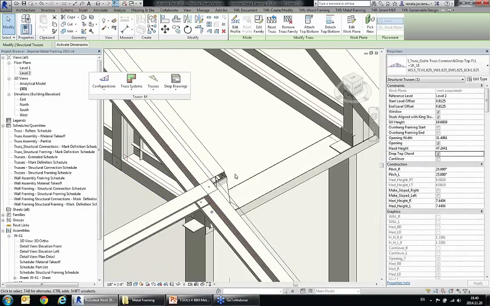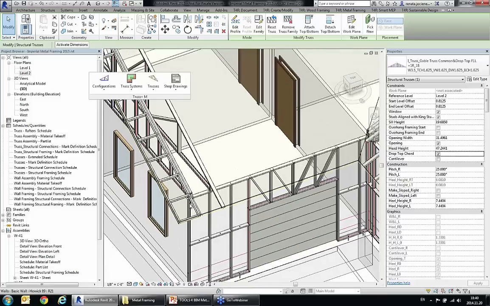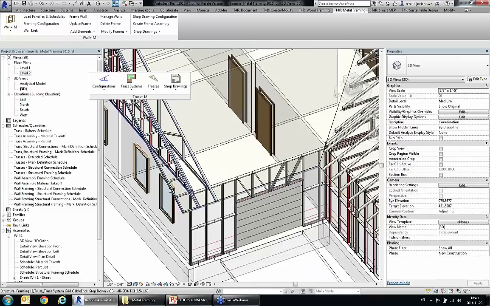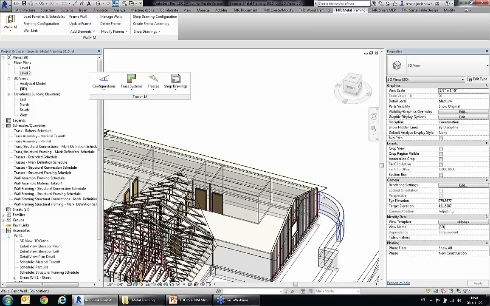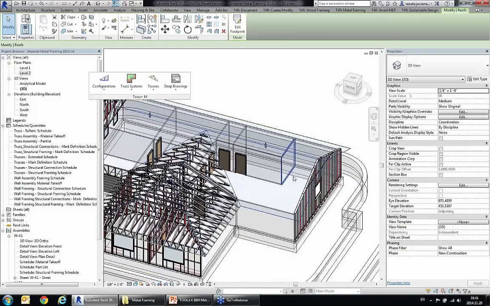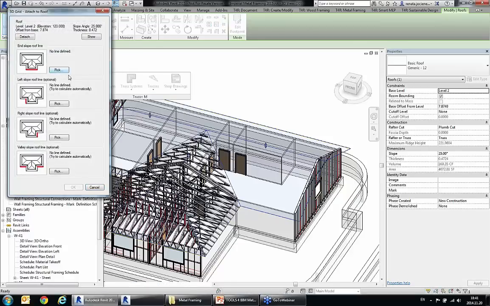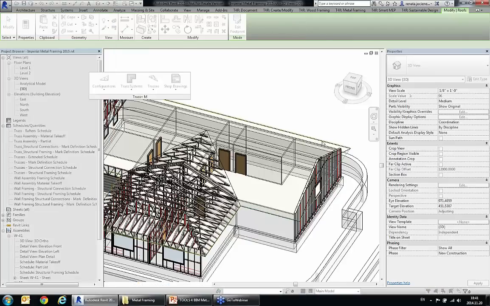So also, as an option, you can modify the families and properties manually if it's necessary. And then I'm going to come back into this side of the roof. Let's finish this roof. So again, I'm going to create trusses for this side of the roof, just very quickly.